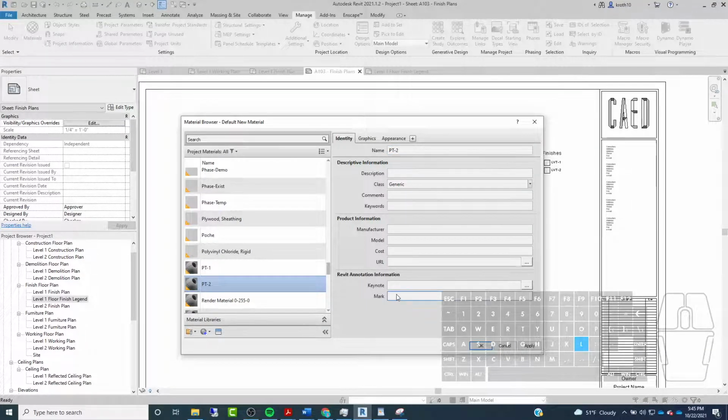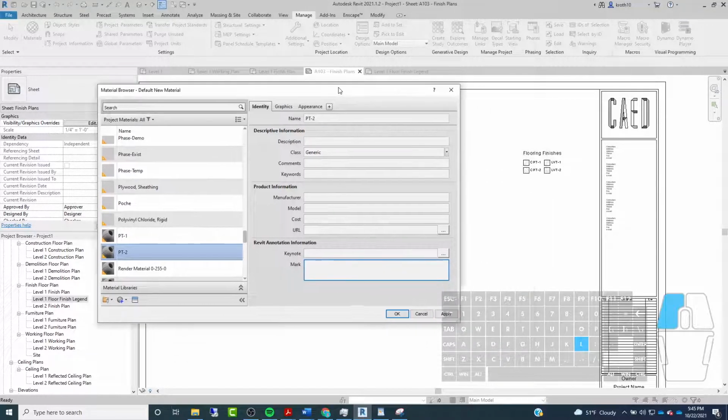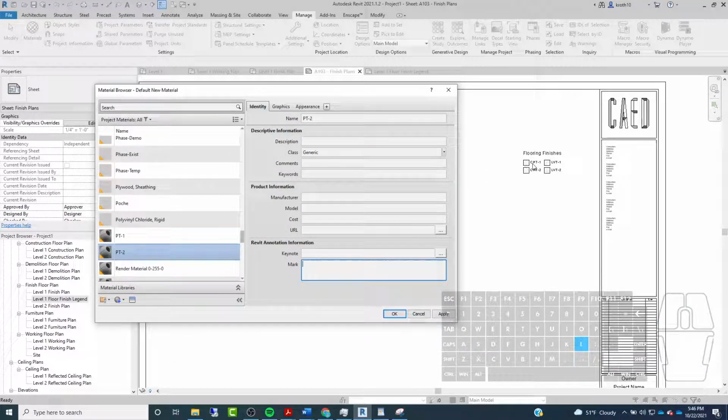Now, the other thing to note here is this mark value. So that mark value is this value we're using here. So CPT1, for example. So I used the actual mark value for the name of the material. Like I said, you wouldn't really be doing that with your own real materials. You'd be naming them what they are. But for simplicity's sake, I just used that mark value there. But this is where you want to enter that, and that's going to be important too.